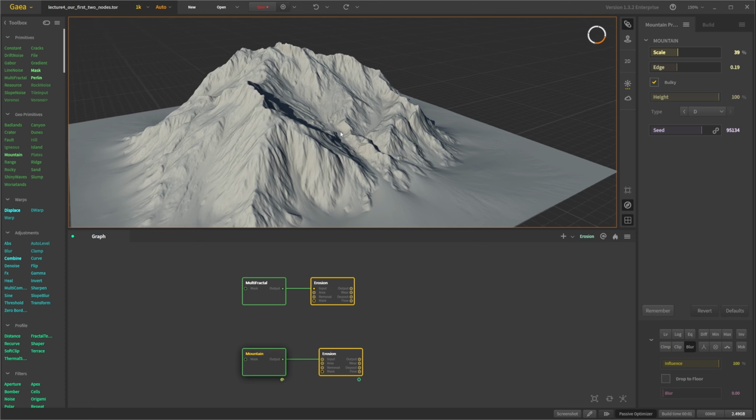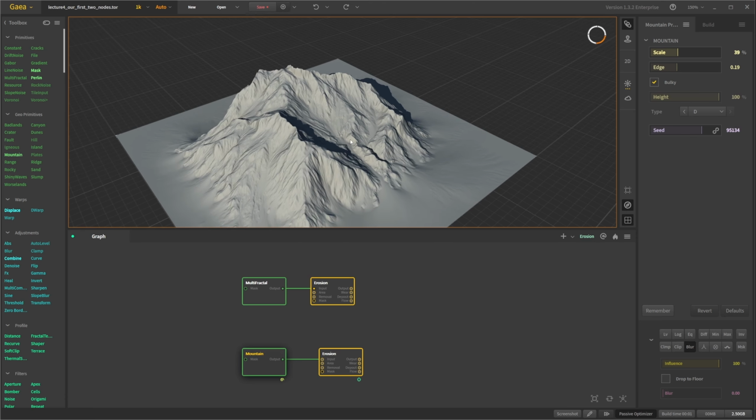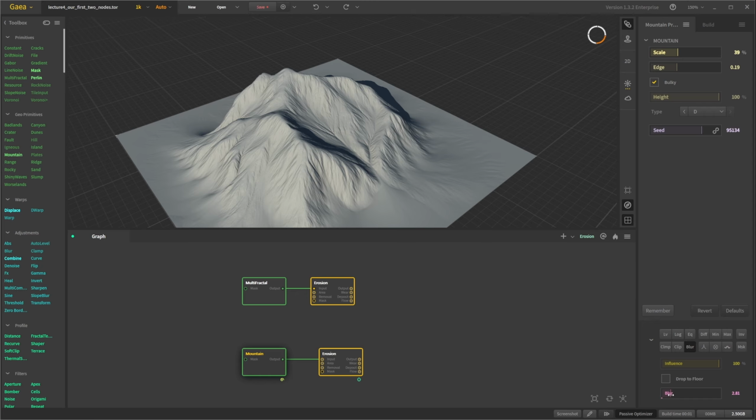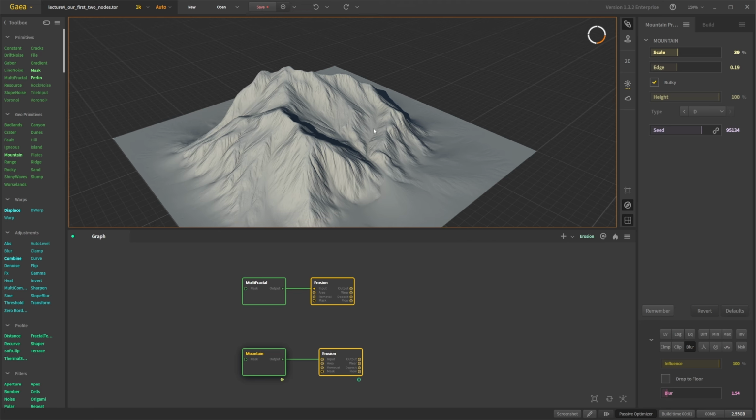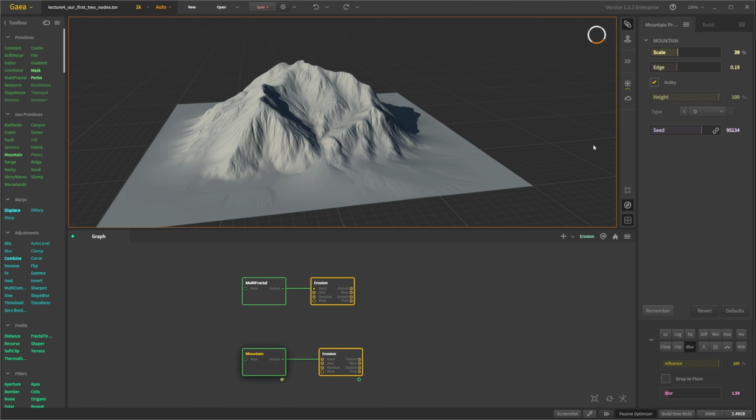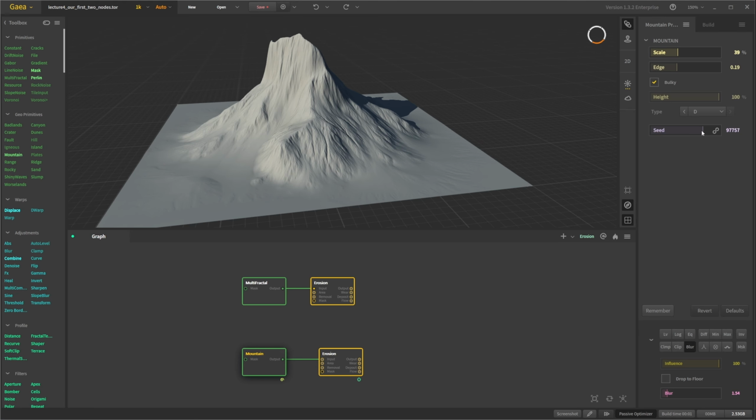Using blur we can take away some sharp edges, because sharp edges don't translate well to Unreal Engine. So increase the blur. Not too much, because we don't want to lose all our detail. Just a little bit. Not too happy about the seed I chose now, so I'm trying a few different shapes.